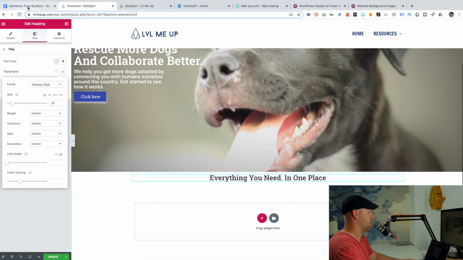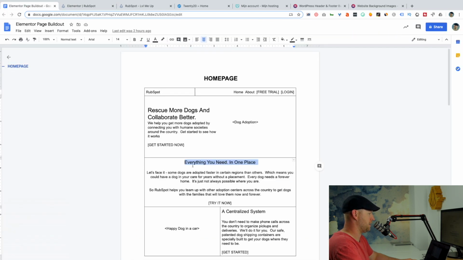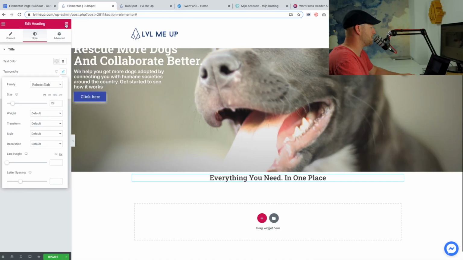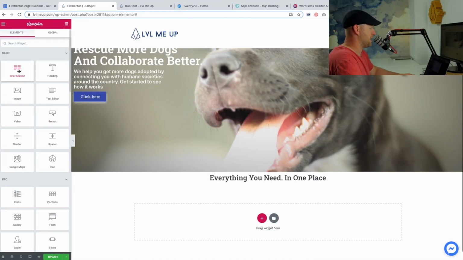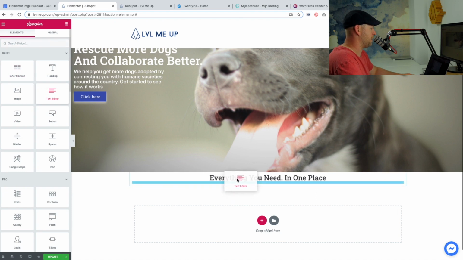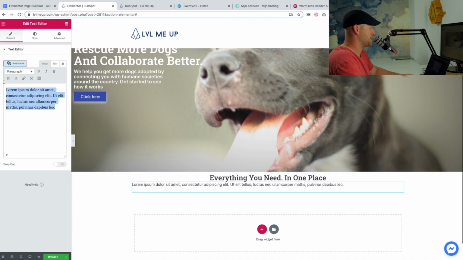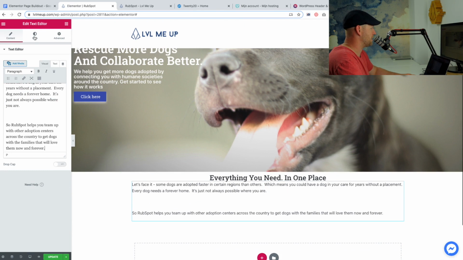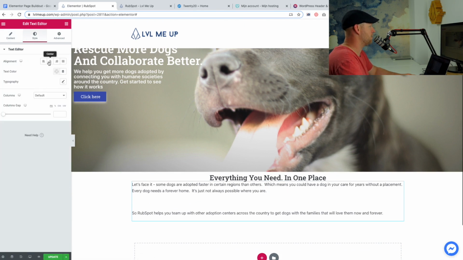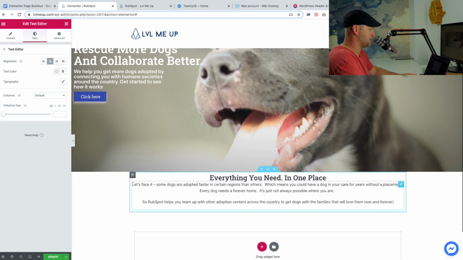Next step, we're gonna take all that descriptive text here and we're gonna move that over here. So we just need to do a new grid section, and we're gonna take a text editor and just slap that right in there. Come on over here, paste that information in there. Let's make sure that we center it. So just come on over to Style, click Center. Let's go ahead and change the formatting a little bit because it doesn't look great. I think I'd actually like to squeeze this section in a little bit. I don't like that it's so much wider than everything else.